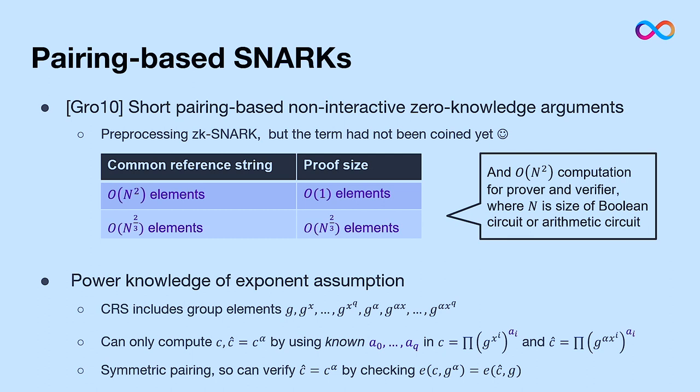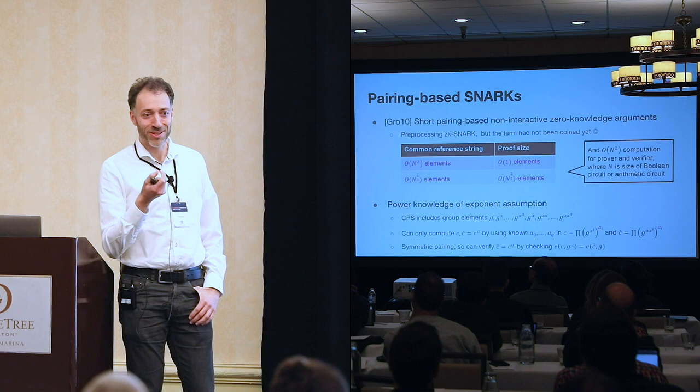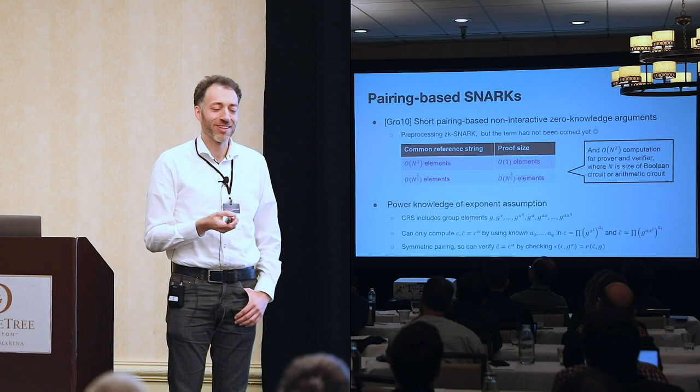And part of the reason, I think, was this knowledge of exponent assumption. It was a strong assumption. Nobody had seen that kind of assumption before. And of course, at that time, since Gentry-Wichs hadn't been published yet, I couldn't point to them and say, look, you just need it. If you want to have these really succinct proofs, there's no way about it. And it's interesting to see the sociological change in the community, because later when I submitted SNARK papers, people just said, oh yeah, that's the kind of assumption you use in that field, in it goes.